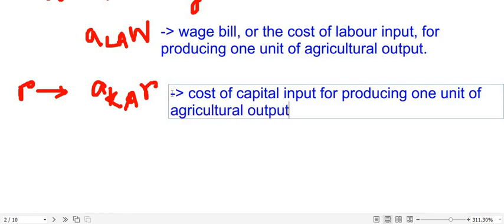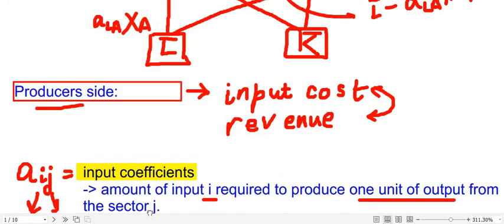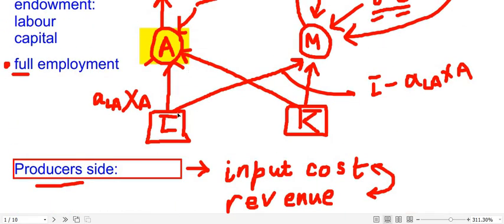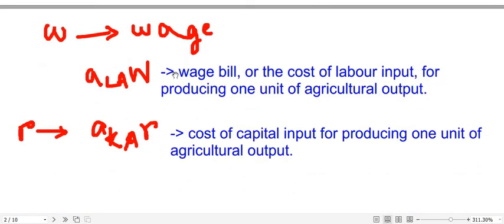Now do note that this is not like I can either use labor or I can use capital. As you can see from the arrow that I have put here, the agricultural output uses both labor and capital. You can switch between them. Of course there is some amount of substitutability, but it's not total. It's not that I can produce all my output if I use this much labor, or I can produce all my output if I use this much capital. These two have to be used simultaneously. So I am incurring this cost and this cost as a producer simultaneously.